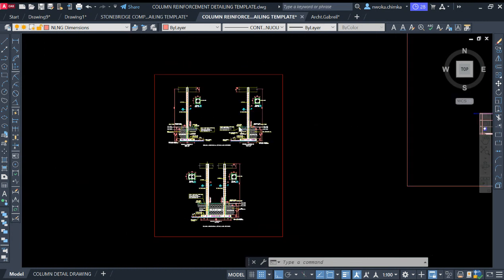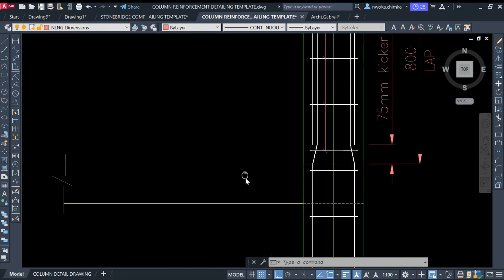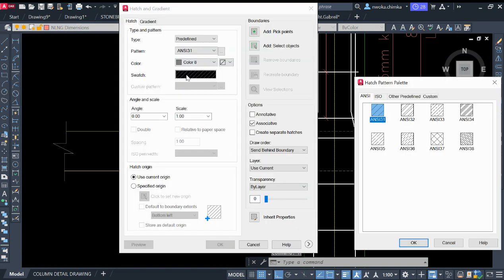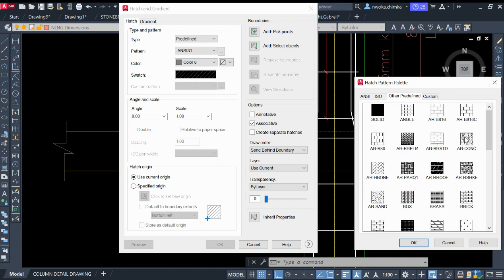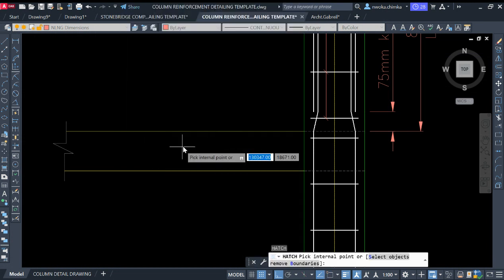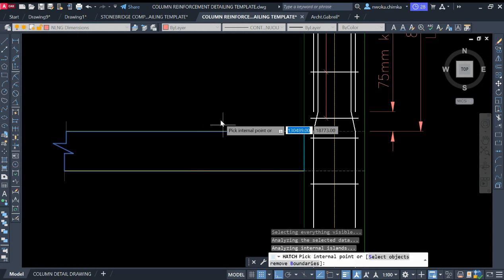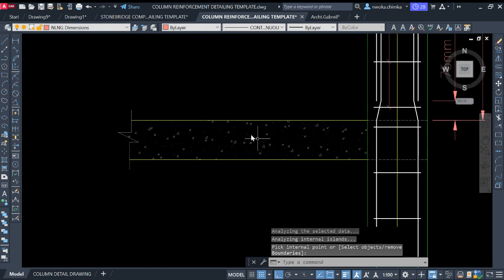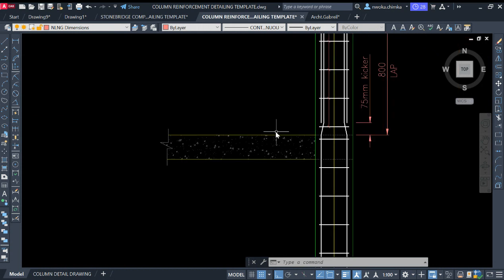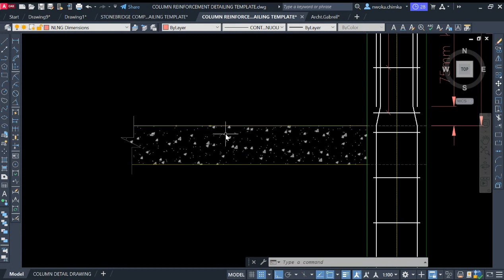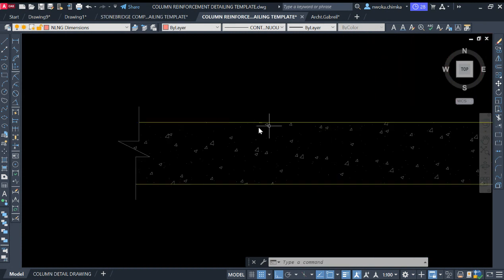Trying to create this. So we can now go and hash this place. Hash this place, hash, and choose concrete, hash to concrete because that's a concrete. Choose concrete, hash, and change our scale to, let me say, 10, and let's try that first. Go to this and then hash this place and just say enter and then okay. This is okay. Then hash here as our slab DPC's floor slab. It doesn't have a reinforcement, but it has a BRC reinforcement or BRC mesh of 194 or 192. So this is what we now have.